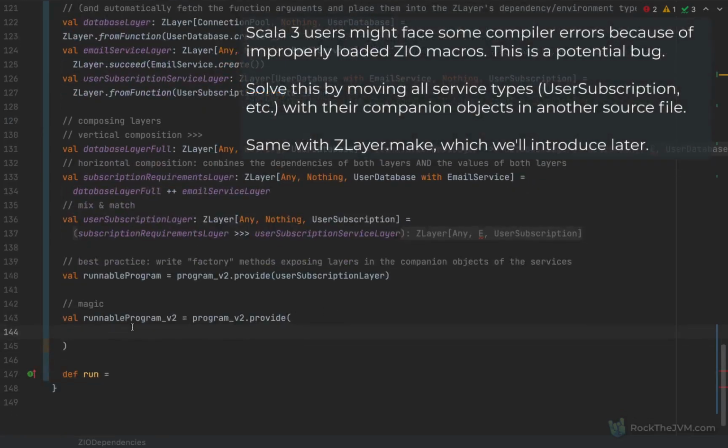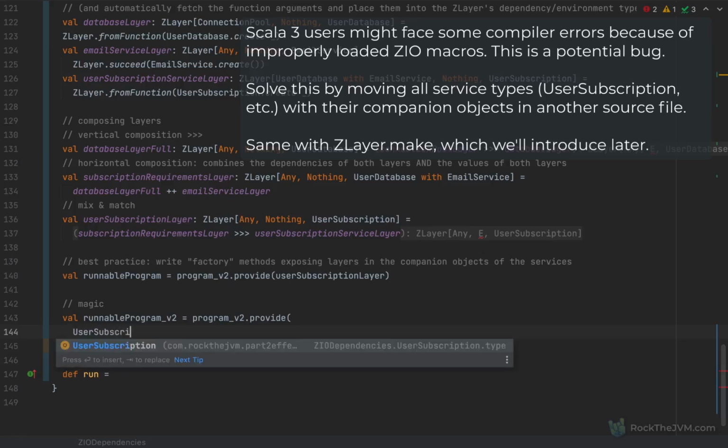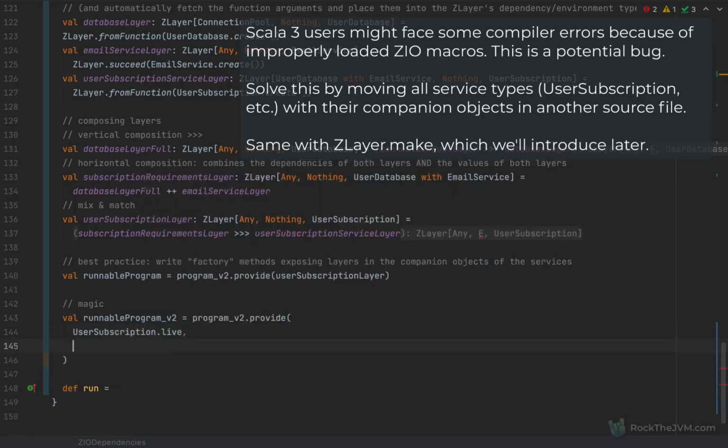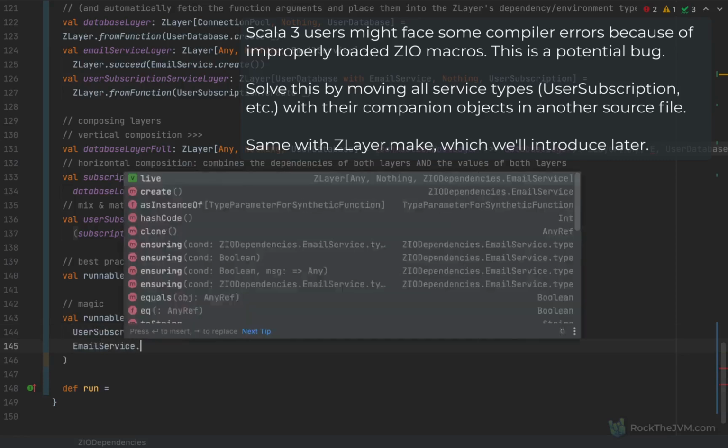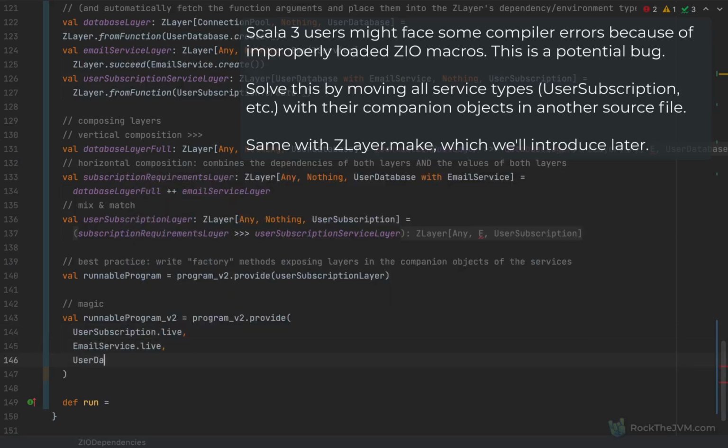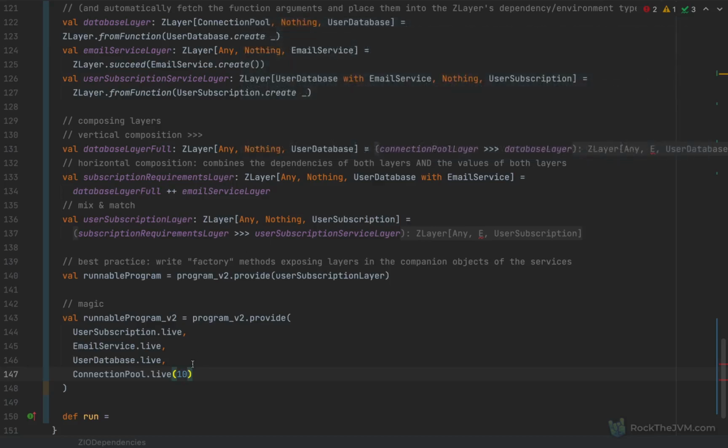So I'm going to simply provide UserSubscription.live, EmailService.live, UserDatabase.live, and ConnectionPool.live with, let's say, 10 fictitious connections.